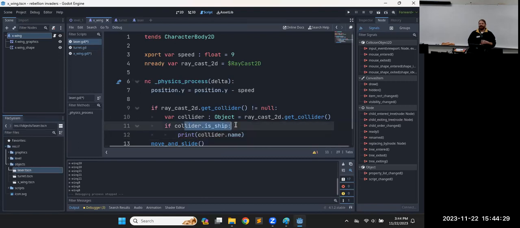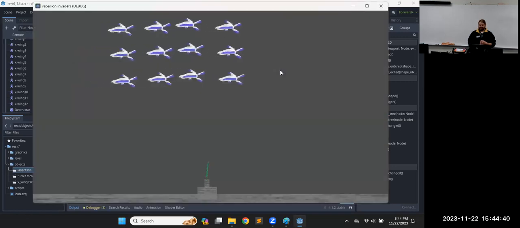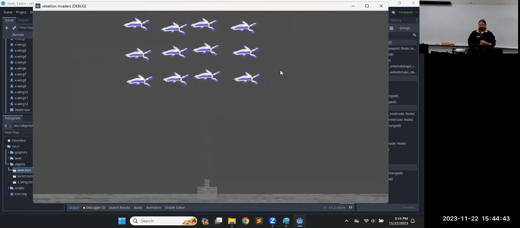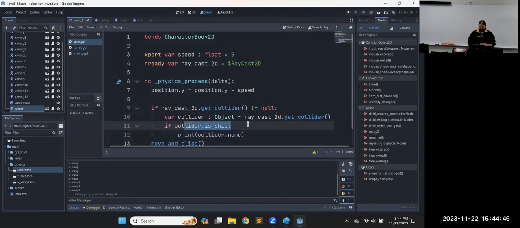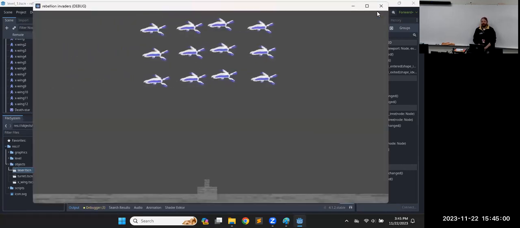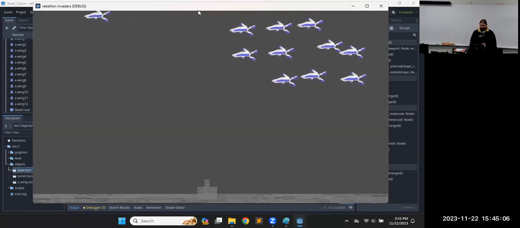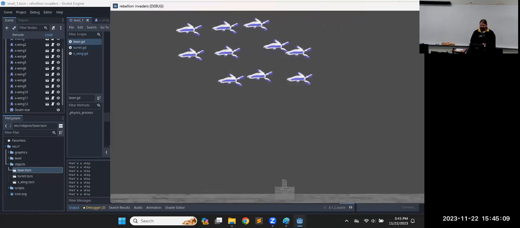So whatever it is going to have this. So we're looking at a variable. So now if it prints here, that means it does recognize that it is uniquely a ship. And it doesn't matter which one. Oh, actually, the name part wasn't useful. I'm just going to print that's a ship, like a confirmation. We know for certain we're hitting a ship that way. And if we look at our output, you can see it says that's a ship.